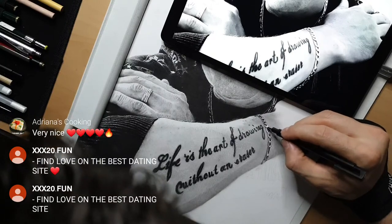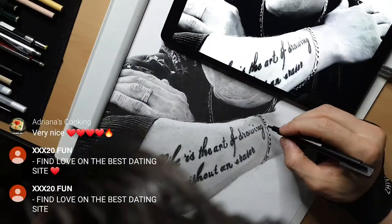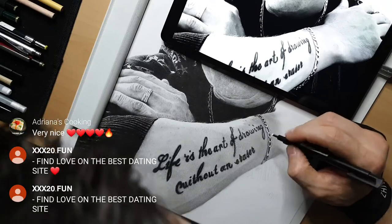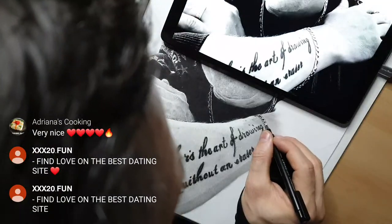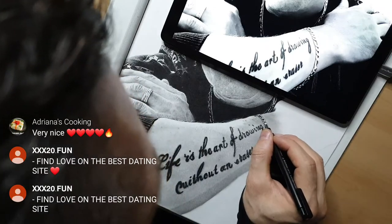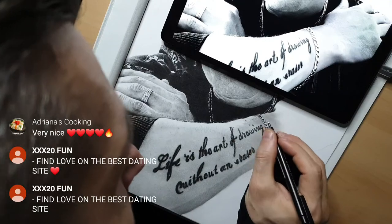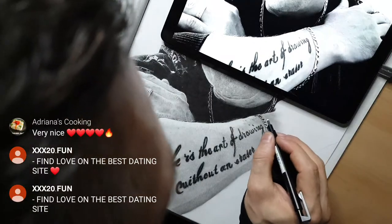Now I'm coming very gently into the shadows. As you can see, we have a little bit of light shadows on the rings, so I need to keep the same design. And of course, for this I need a very good sharp eraser. But this is not everything, because I'm coming with another supply that I can use to make very shiny parts of the jewelry or the metal things. That will be till the end of the lesson, which is closer.